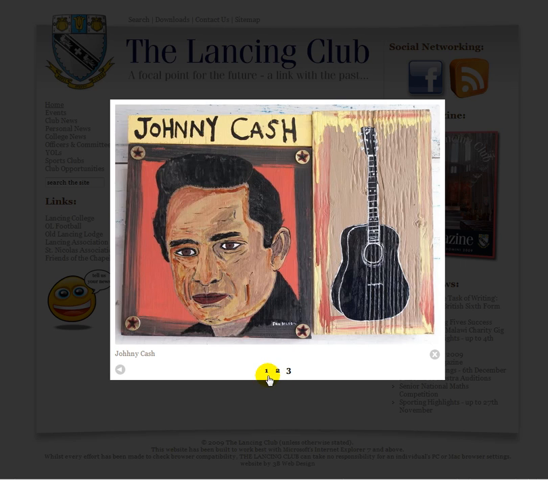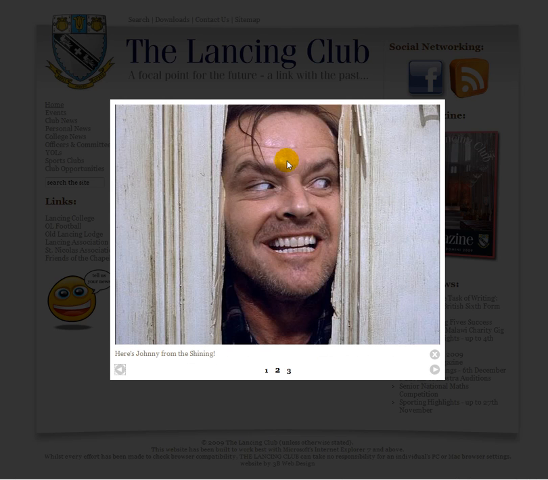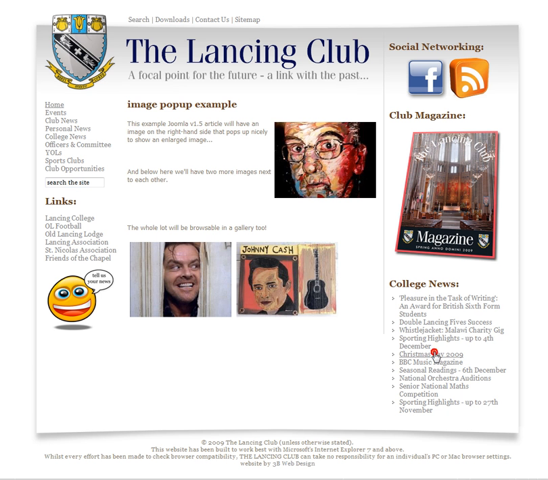There are various styles of this lightbox pop-up. This one that I've got enabled right now has the numbers along the bottom, and it has little arrows at the bottom allowing you to browse between the images with an X to close it. Some of the others will have next or previous on the left or the right of the image. When you finish playing with that, we click on close, and that is how to insert images optimized for the search engines, optimized for people with disabilities or using text readers.